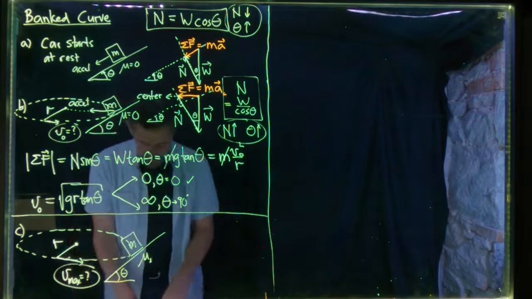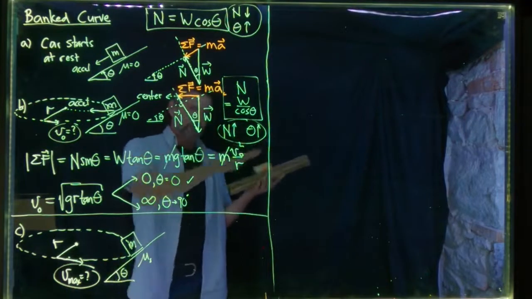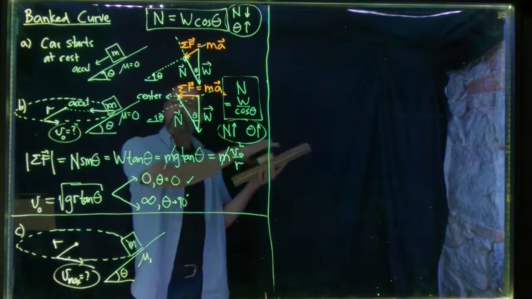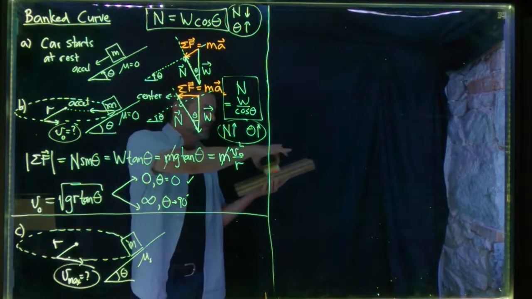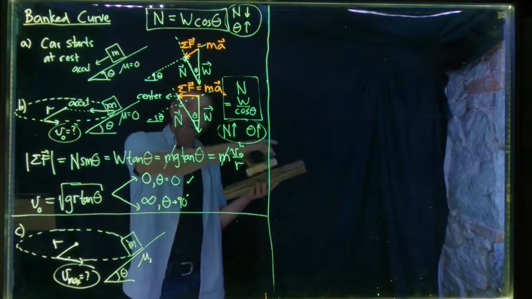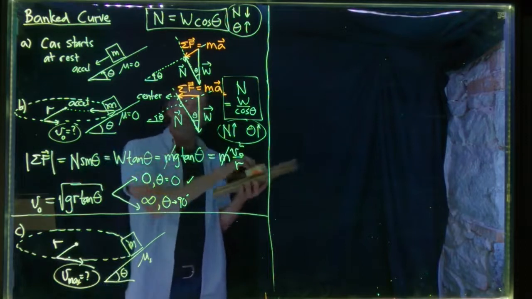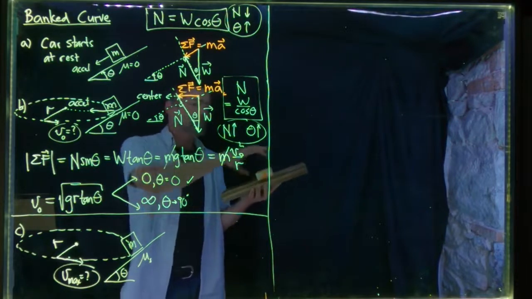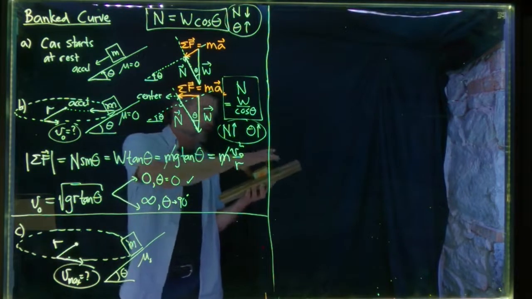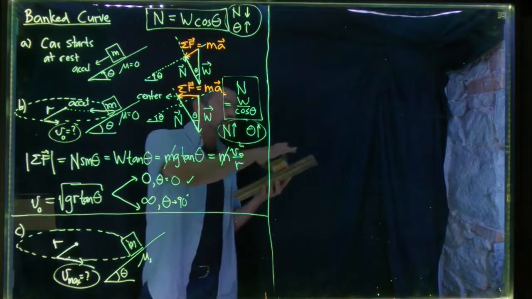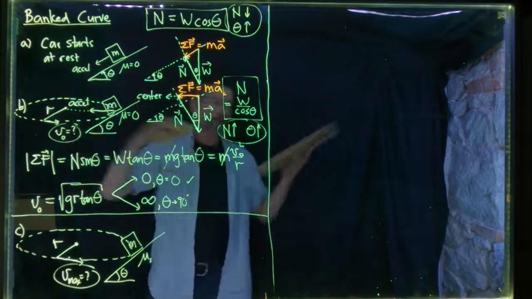Let's go through this again here. So when we had a frictionless surface at some angle, we found that, yep, if we go at that critical speed, square root of g r tan theta, then we can go around that circle with zero friction. If we were to be going at a faster speed, then what's going to happen is you're going to start accelerating up the incline at the same time as you're moving around in a circle, and so you're going to spiral up in bigger and bigger circles. Okay, it'll kind of go like that.